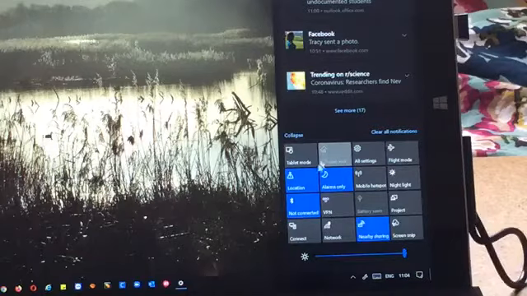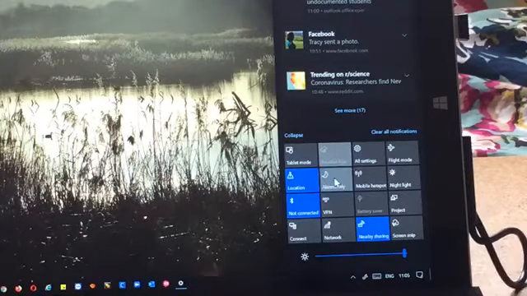And what I'm going to do is change the desktop to tablet mode, and I'll have to zoom out for that. Before we do that, let me just explain all settings. That will take you to the area where all the settings on Windows 10 can be changed. Flight mode is where you turn off the Wi-Fi when you're on a plane or thereabouts. Locations is to switch off or switch on your GPS location for the device and where you are at the moment.